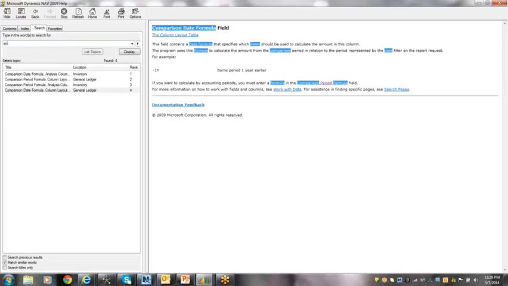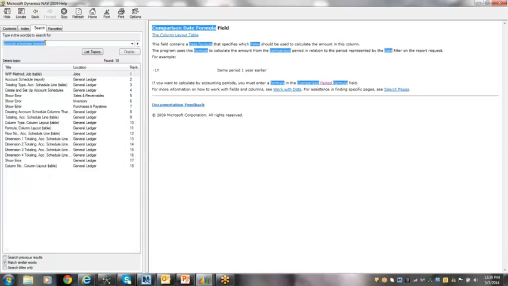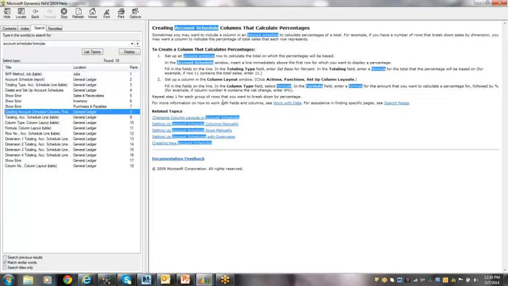Let's go here. I always come in and get these because they're nice and handy. General menu overview, creating new account schedules, formula, yep.